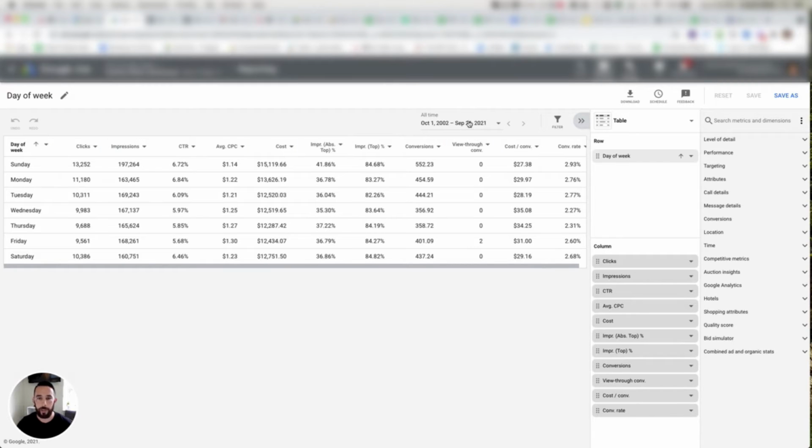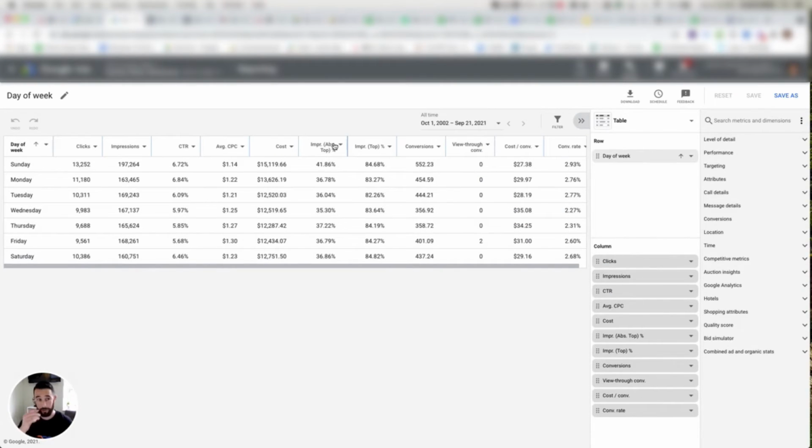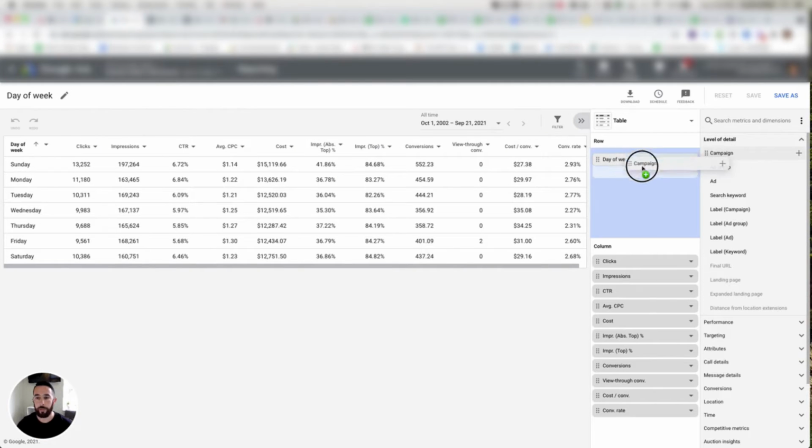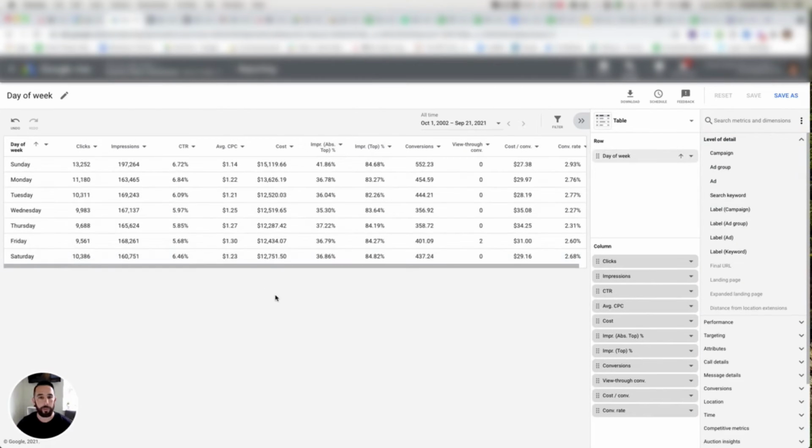So we're using all time. It'll default to the date range you were just looking at. So just note we might want to say, last 90 days. And now this is going to be for all of our campaigns. We could even add a level of detail, just things per campaign in this report if we want. Let's just not do that for right now. Let's just leave that alone and keep it really, really simple.